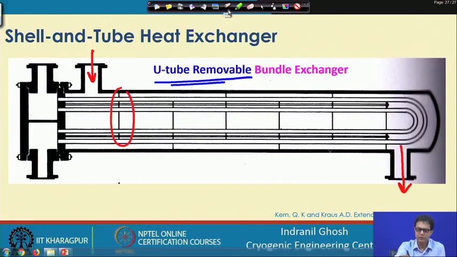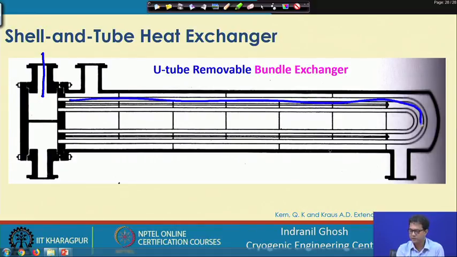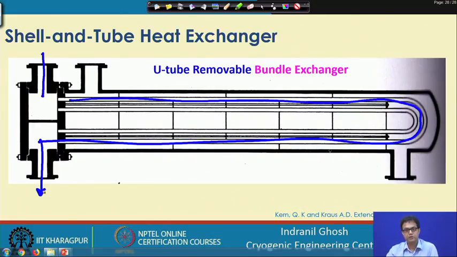Now, about the tube side fluid, it is simple. It will enter over here, and it will come out and move out of this space. The advantage of this one is that the differential expansion of the tube is automatically taken into account. It is already a U bend, and if it is differentially expanding, it has the possibility to expand on this side.